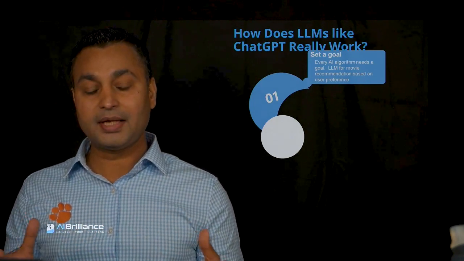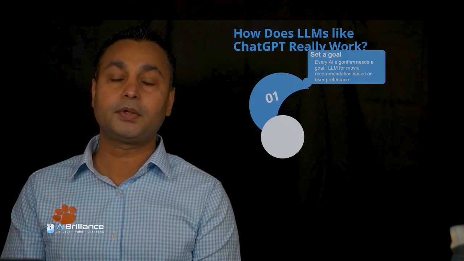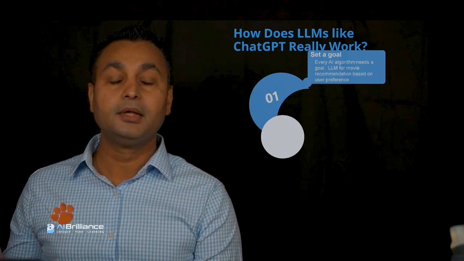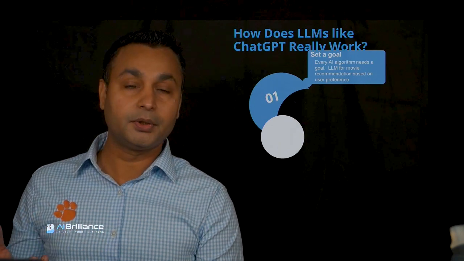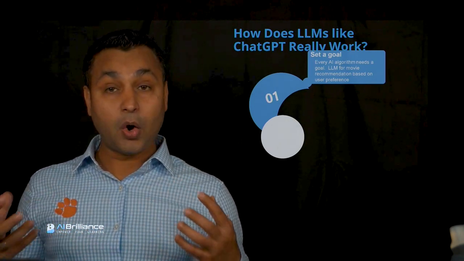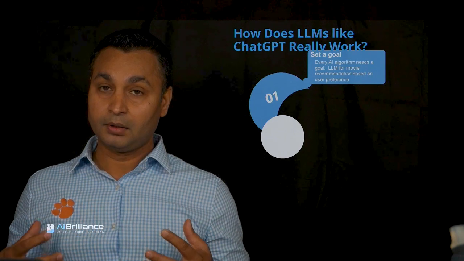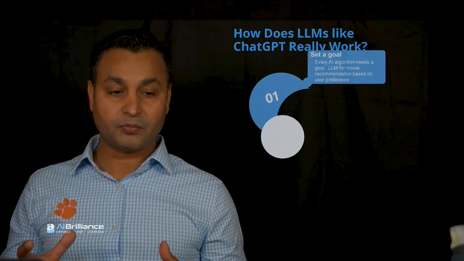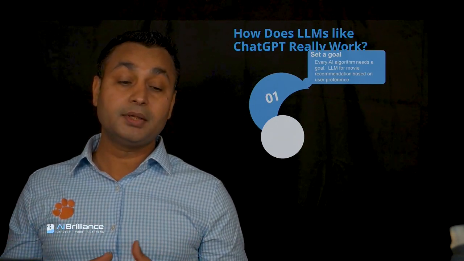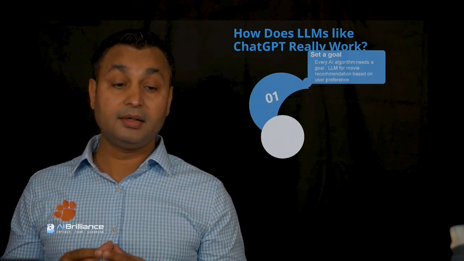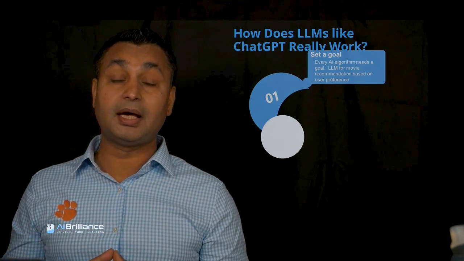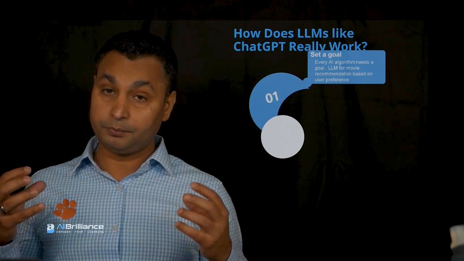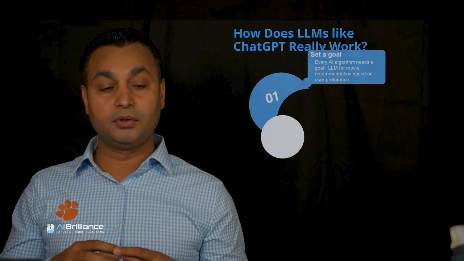Okay. So for example, this example I specifically set up is, if I want to create a large language model or a chatbot that is geared towards movie recommendation, then what could be the steps and how am I going to be thinking about developing a large language model which is focused on movie recommendation? Okay, so the first step will be essentially setting a goal, and here the goal would be a large language model for movie recommendation based on user preference. And this is the scope that first of all you need to define.